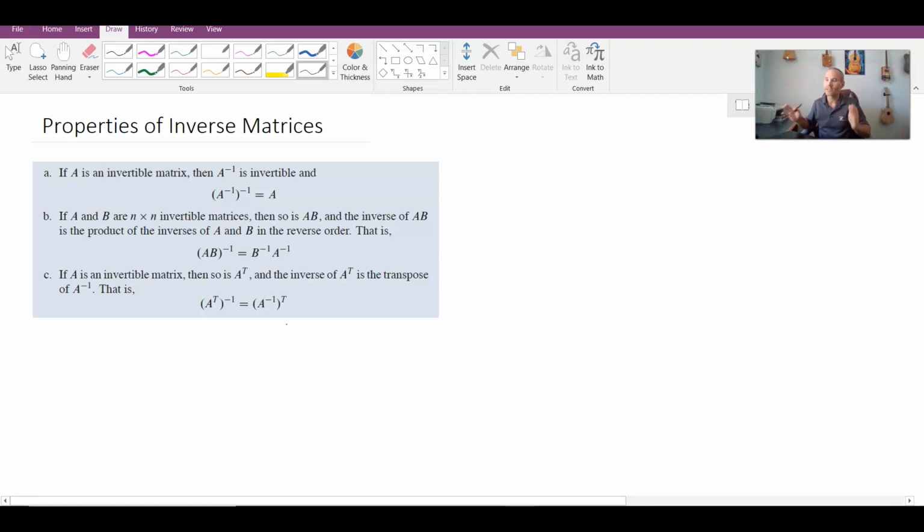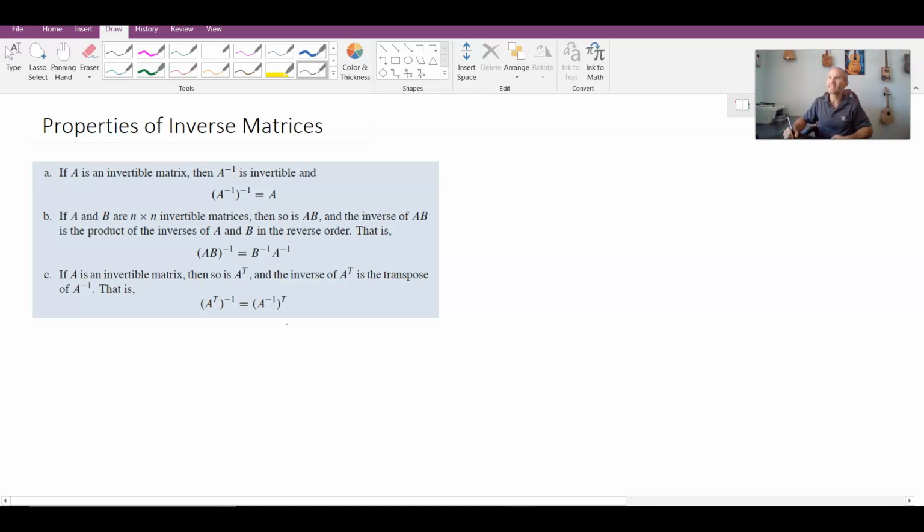But there are situations where we have equations involving matrices and inverses, and we want to solve that equation symbolically. So the best way to do that is by utilizing properties of inverses. So the first property here, and what we're going to do in this video is just provide some of the logic, the reasoning for why these statements are true.